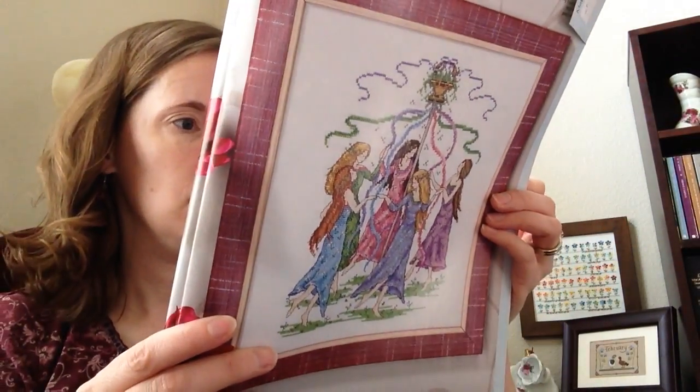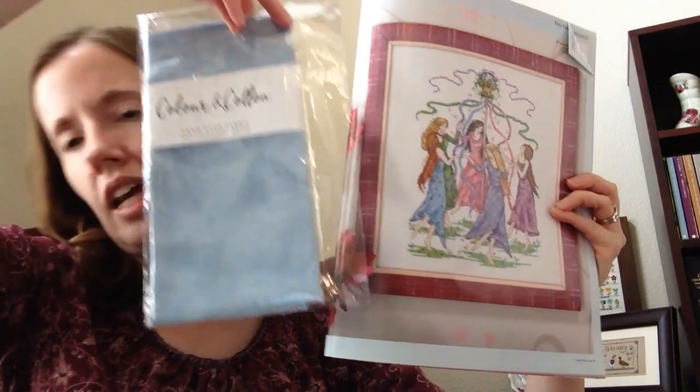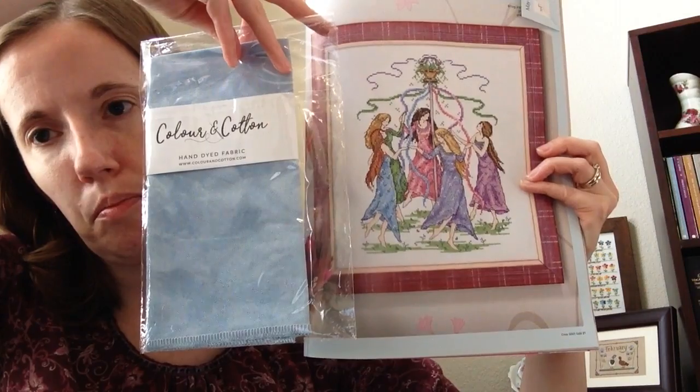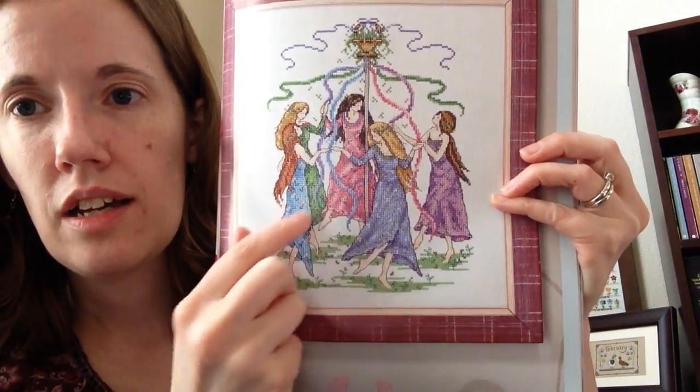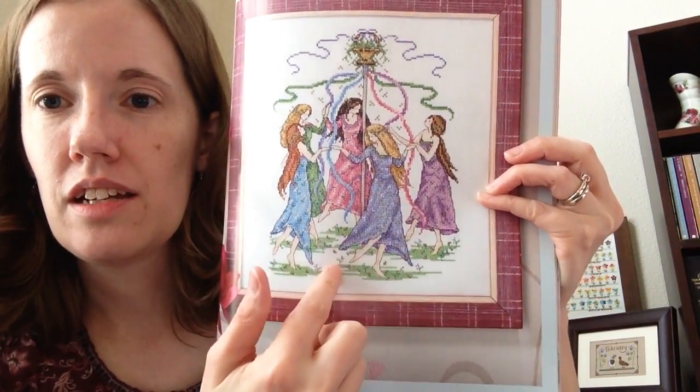The next thing I have I showed fairly recently because I just got this fabric. It's from Cross Stitch Gold, July 2010, and I got this pattern at a SoCal Stitchers Cross Stitch Retreat. This is by Joan Elliott — my only Joan Elliott. It's May Day Celebration, a bunch of girls dancing. I'm going to do it on Coloring Cotton hand-dyed Dobelin Spring Morning. My plan is to use some fancy floss on their dresses instead of the charted variation — I'll keep the little flowers, but the base color I think I'll just stitch diagonally with a fancy floss. I have a lot of floss I'm trying to use up.